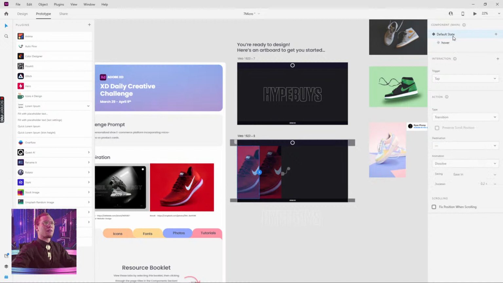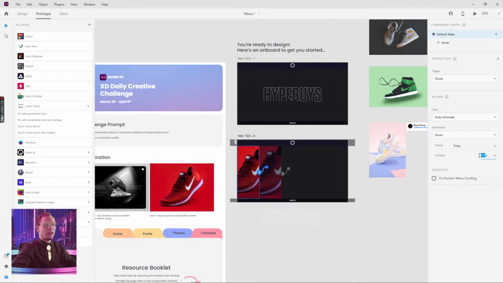So, all right, let me explain what we need to do. By the way, shout out to Rosie for rejogging my memory. We need to actually make an interaction between the two states. I don't know what was going through my mind, long day. We need to make the trigger hover. We need to make the destination the other state, which is our hover, and we can select what animation type we want. We're always going to do snap because we're snappy.